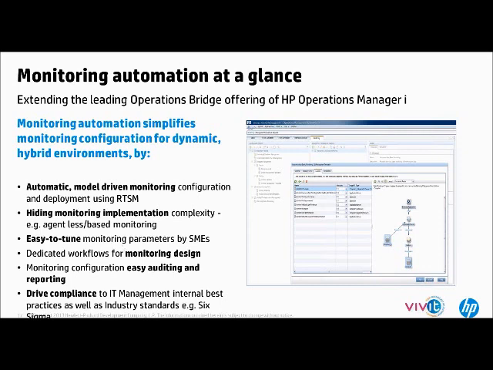For the operator or the administrator of OMi, they do not need to worry about what policy needs to go in, which kind of agentry is used, whether it's an agentless or agent-based monitoring solution. They can tune the parameters and dedicated workflows will actually go and deploy it across the infrastructure.